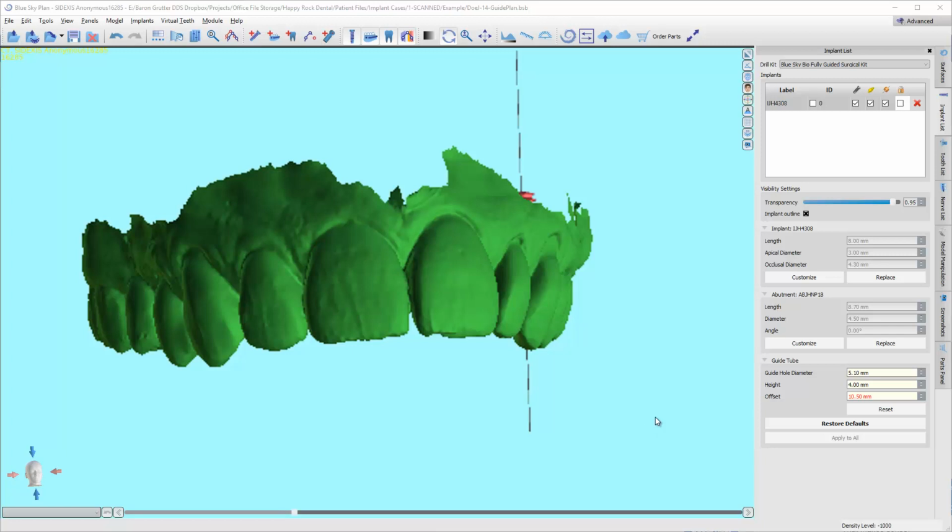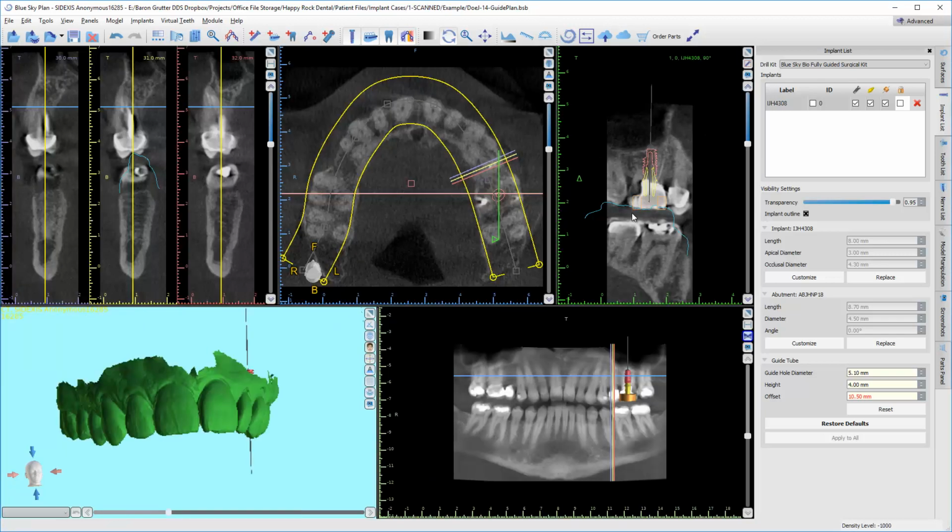Okay, so I just finished up designing this case. So at this point, as far as the delegation approach, the first video talks about getting this CT scan in, the STL in, getting it aligned so that someone can come in and plan the case. In the second video, I actually followed my design of the case.